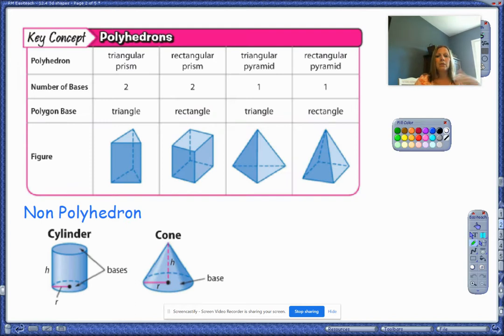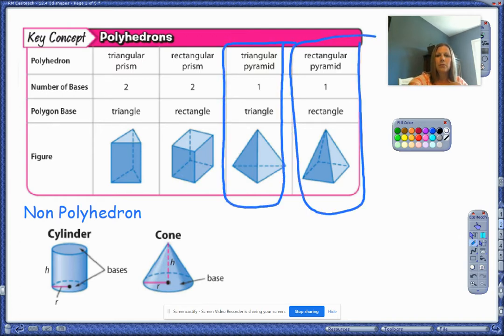So different parts. A prism, we know, has two bases. The bases are opposite of each other, and the bases are connected with rectangles. But a pyramid has the base, and opposite the base is a vertex. So a triangular prism has two triangular bases, and rectangles connect them. And then a rectangular prism has two rectangular bases, and rectangles connect them. A triangular pyramid, this is something that you guys have to make sure you pay close attention to. A triangular pyramid versus a rectangular pyramid. The base of a triangular pyramid is a triangle. The base of a rectangular pyramid is a rectangle. And then we have our cones and cylinders, which have circular bases.